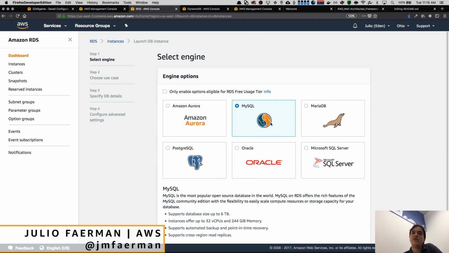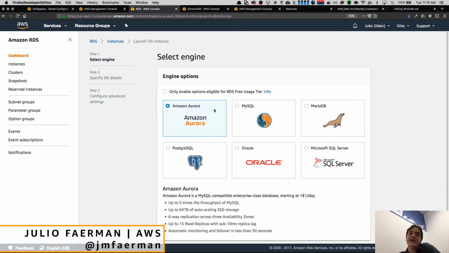You can run the default flavor of MySQL or MariaDB that you can download and run on your computer. Or there is a special database here, Amazon Aurora, that's compatible with MySQL, but behind the scenes it's an Amazon-engineered database for Amazon infrastructure, so it performs much better than generic MySQL.